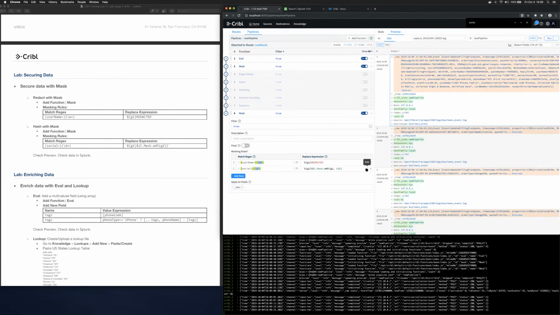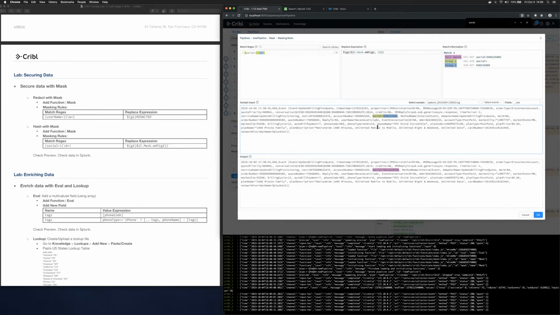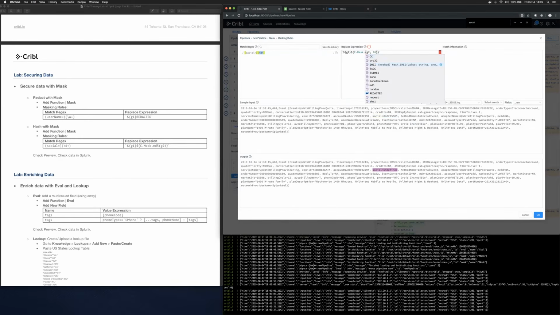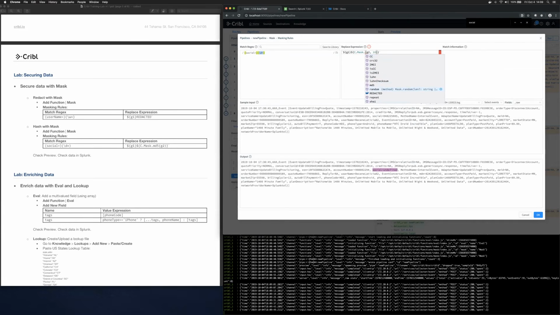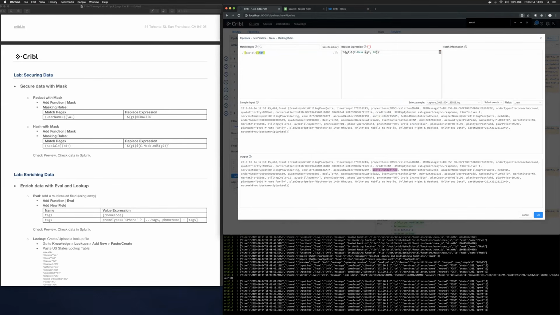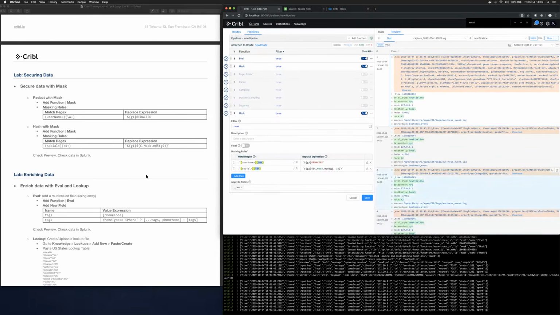There's a variety of hashing algorithms that we ship with. So MD5 is just one of them. But if you want to do some basic CRC checking, CRC is also available. There's also SHA-1, SHA-256, and then random. So we can do that as well. So I'm going to leave it as MD5.